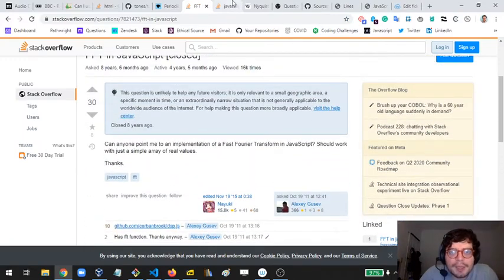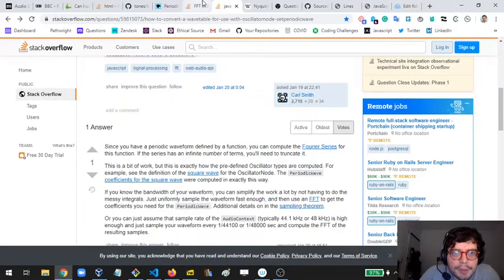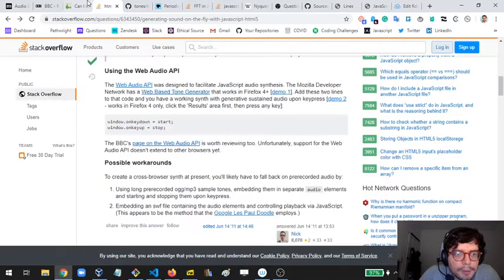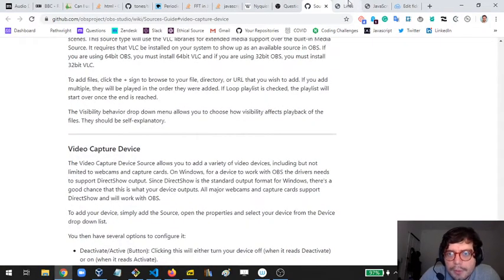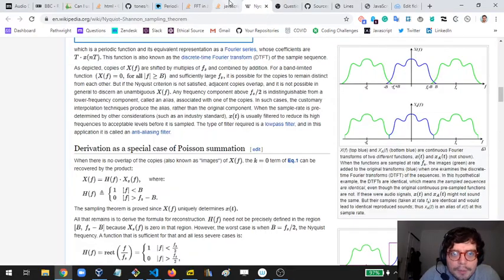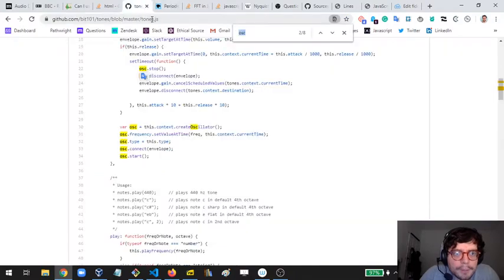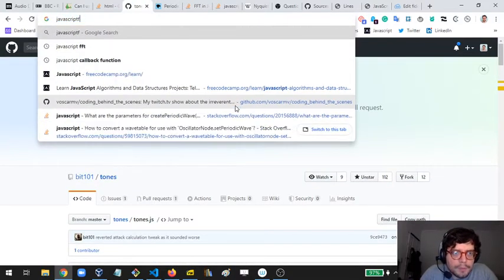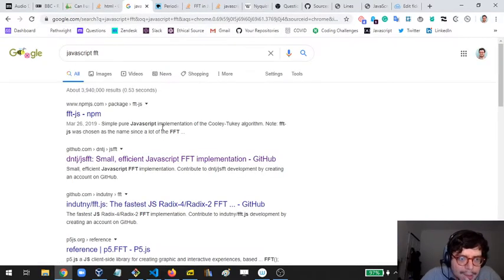The ingredients I'm going to use for this particular code are going to be, where's the FFT? Where's the FFT source code I was looking at just a little while ago? JavaScript FFT. I'm just going to look for it again here. JavaScript fast Fourier transform, but from GitHub.